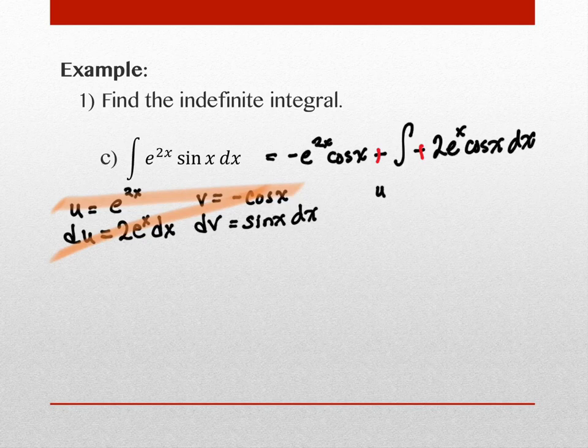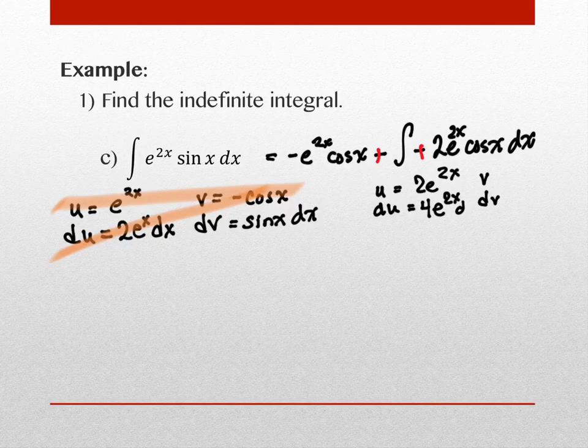We are going to do another u, du and a v, dv, and we're going to set them up exactly the same way. e to the 2x, that's going to give me 2e to the 2x, sorry. I totally left my 2's off. There's a 2 right here. All right, so sorry. 2e to the 2x, and then when I take the derivative, I'm now going to have 4e to the 2x dx. dv is now the cosine of x dx, and what is v going to be? What's the antiderivative of cosine of x? That one is going to be the positive sine of x.